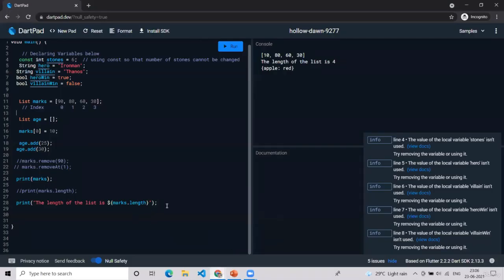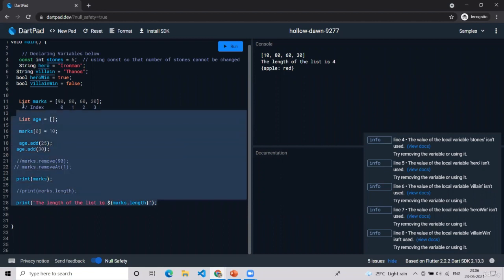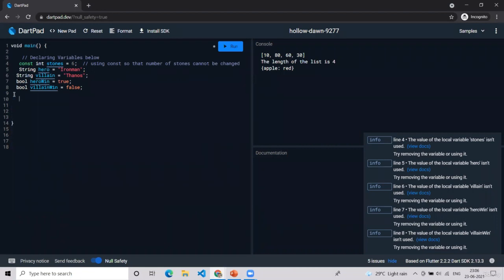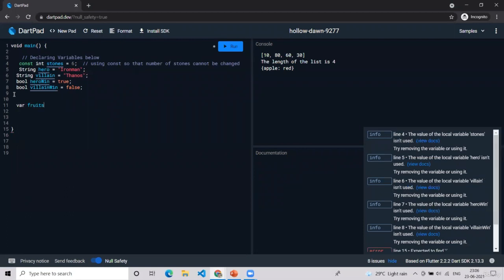Let's start by creating our first map. Again, I will remove all this data and start with a clean slate. Now, when we are using a map constructor, you can just write var fruits is equal to map. And after that, in the fruits, you can write apple as the key.